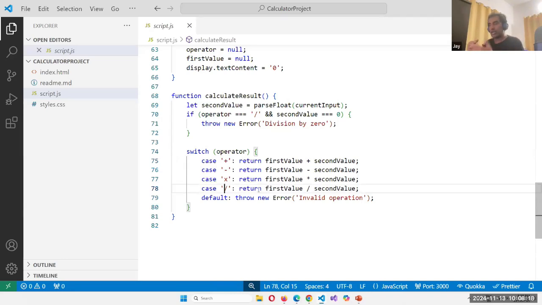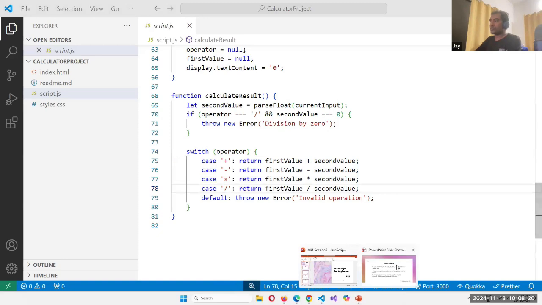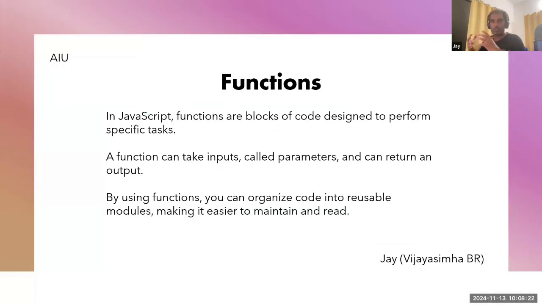So whenever you have something like that, you are going to use the feature of functions, which is that you are going to put your code into these reusable modules. Again, modules, code blocks, functions. It becomes easy for you to go ahead and write software. So that is really what we are trying to do here.